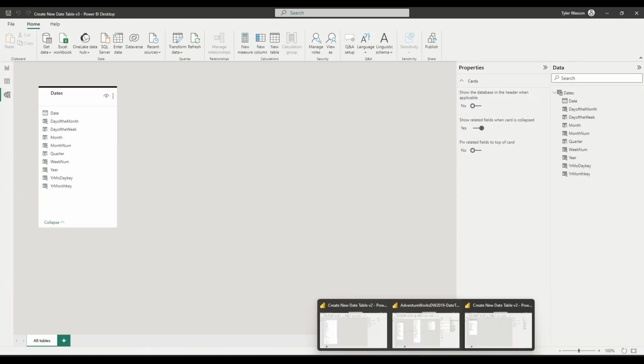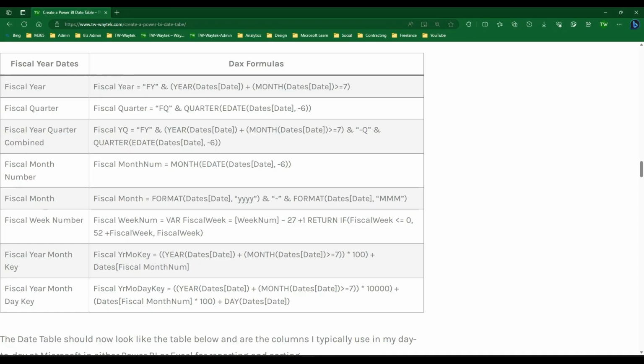So let's take a look at what they look like. So for the fiscal year, we're basing it off of the start of the fiscal year on July 1st, going to June 30th. So everything we do will be based off of that. So for the fiscal year, we'll start with FY, and then it'll be starting at the dates greater than 7. Fiscal quarter, fiscal year and quarter combined.